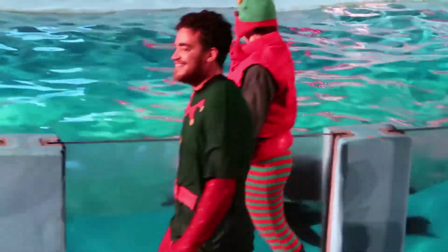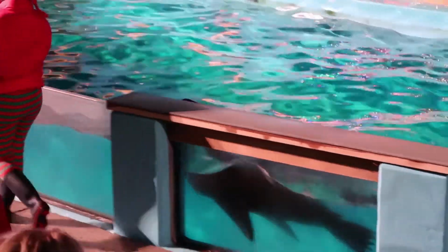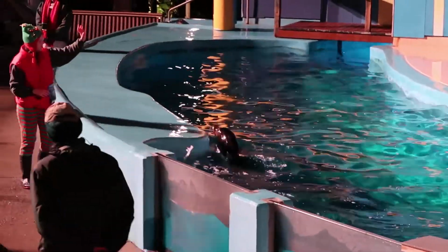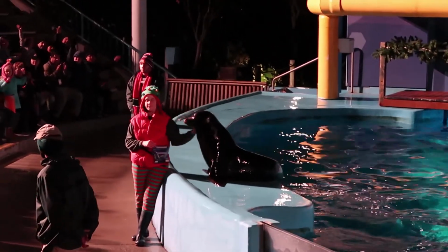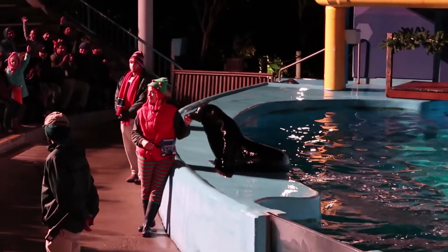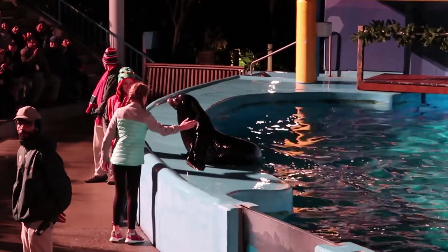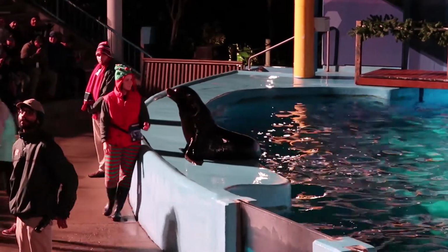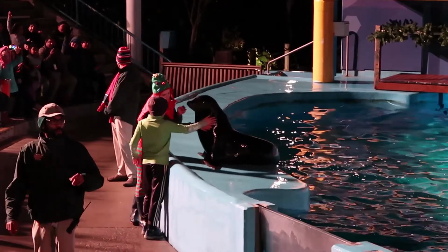Speaking of being in the water, California sea lions use their large front flippers to swim more or less the way that you and I do when making their way through the water. Harbor seals, on the other hand, actually use their back flippers because their flippers are a lot smaller, and they also have nails on the front. It helps them when they haul out onto rocks out in the wild. California sea lions, like my friend over here, have a really cool adaptation in their back flippers so they can tuck their hind flippers up underneath their body, and they can walk around on all fours.